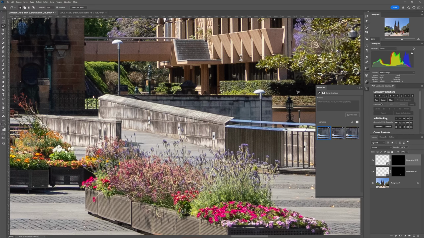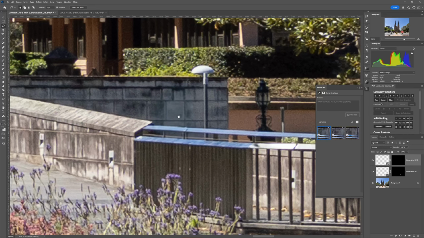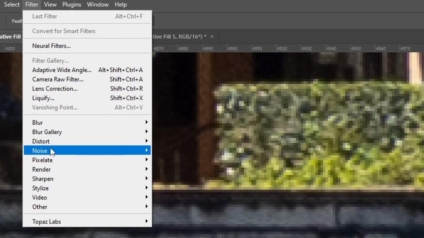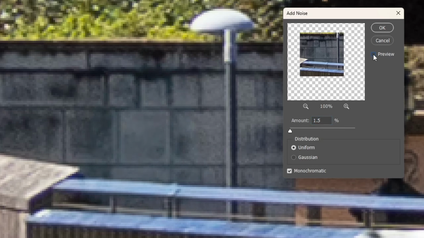So if I zoom in close, you can see these generated pixels are ever so slightly smoother and more glossy than the original pixels. A plastic apple among the real fruit of my photo. But luckily this one is an easy fix because you can just use the Add Noise filter on a low setting, and it's going to rough up these glossy pixels to make them look more real so that they blend more naturally with the photo.